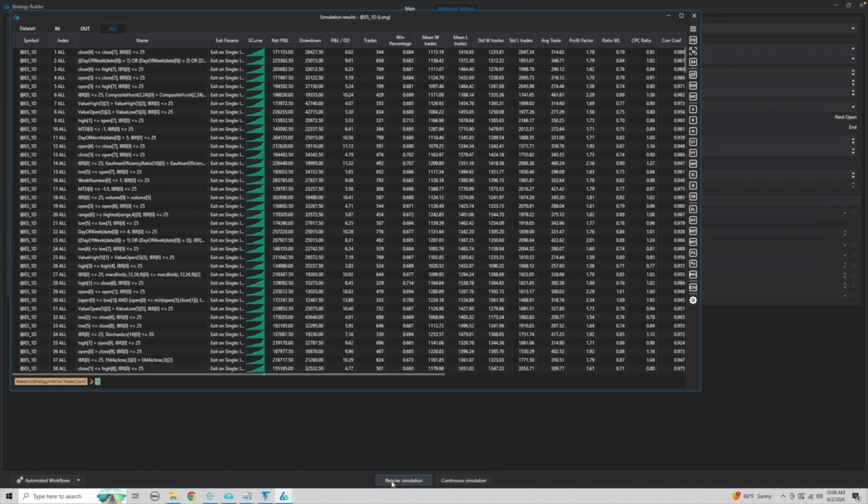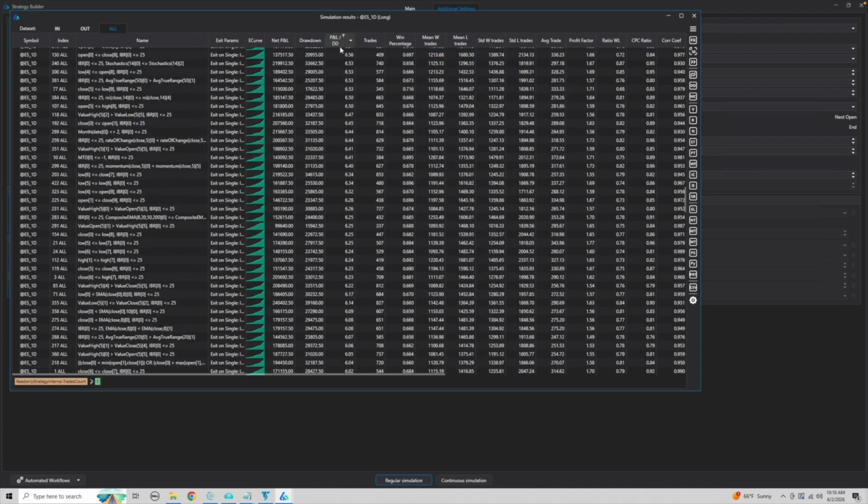All right, that took about 5 seconds, and we can see that we have a bunch of strategies up here. We can see that the name of the strategy contains the entry rules, and we can see all of them, of course, have an IBR of less than 0.25, but they also have an additional filter along with them. We can organize these by net profit versus drawdown.